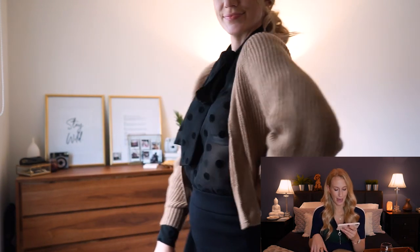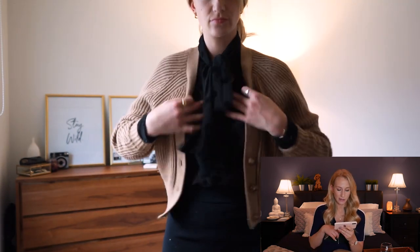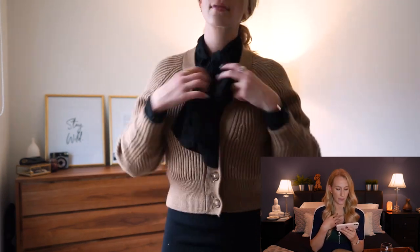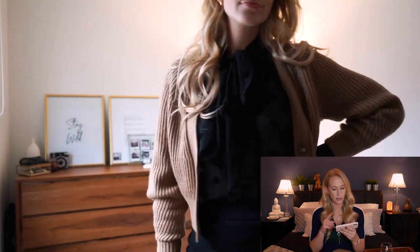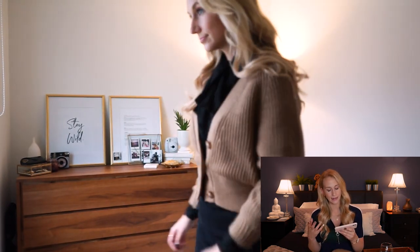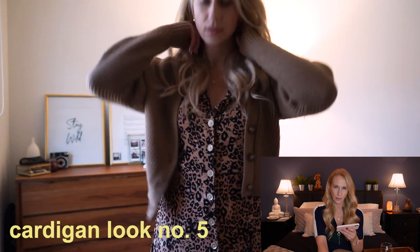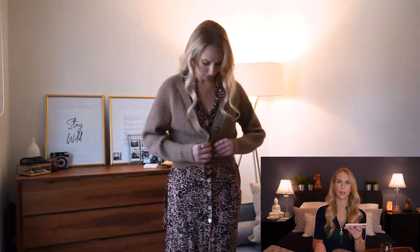Dressing this cardigan up — you've got that blouse underneath. That blouse is from Forever 21, and with the bow on top I think it's really cute that it adds a little bit of volume and drama. Then this pencil skirt is from Aritzia. I just feel like texture is everything when it comes to really defining an outfit, and that was a really great way to do it — that monochromatic look with the texture of the cardigan added in.